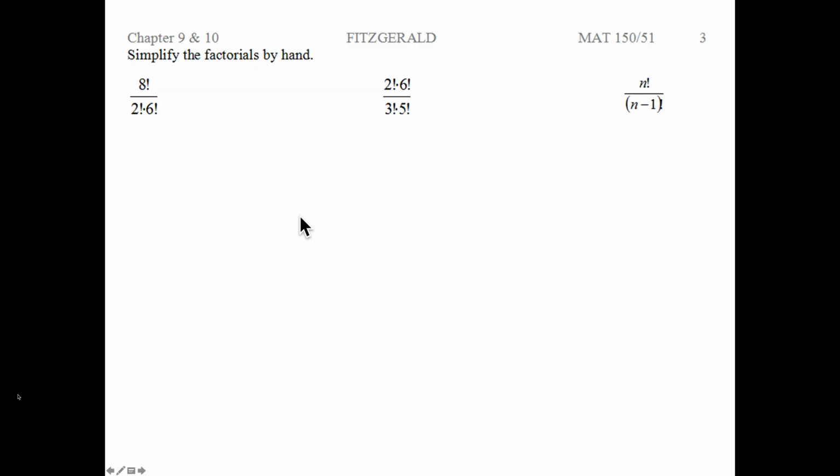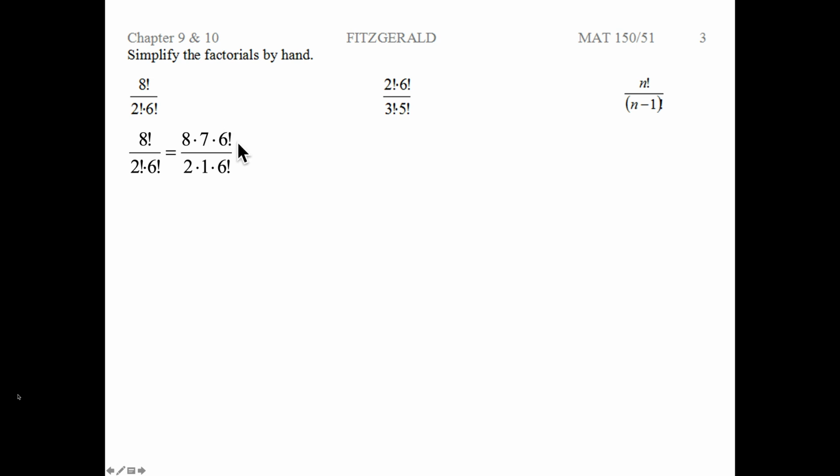Now, you can simplify factorials by hand probably faster than trying to enter these into the calculator, and I'll show you where that factorial button is. But I've found that it's quicker to do these by hand. And what I mean by that is look for the biggest integer factorial, 8 factorial. Now look in the denominator. What's the next biggest n factorial? 6 factorial. You take the 8 factorial, you start counting backwards, 8 times 7 times 6, which is now the same as this 6, so just write it as 6 factorial times 6 factorial.